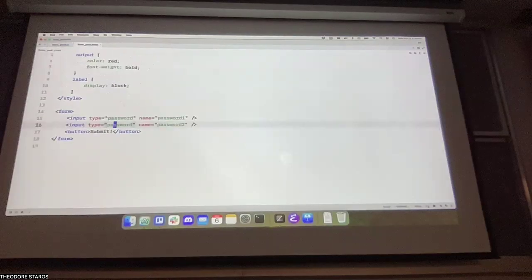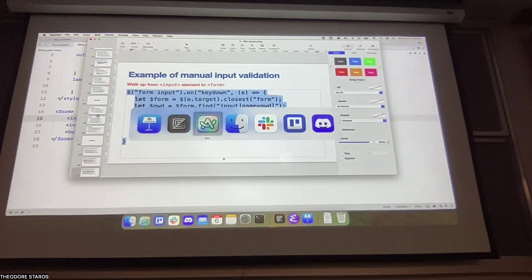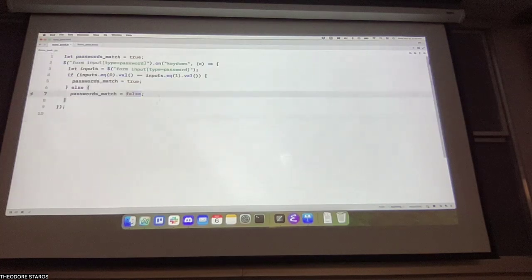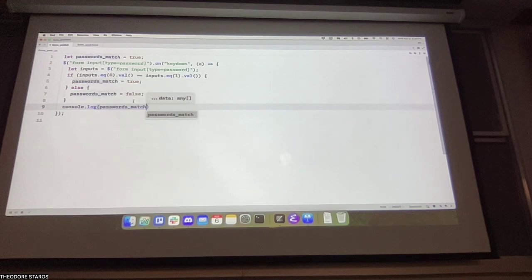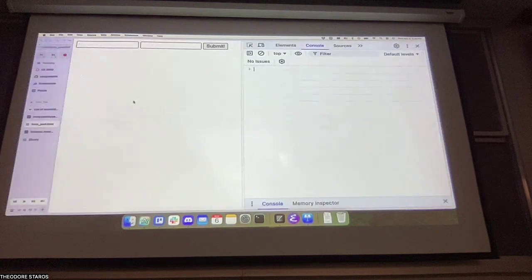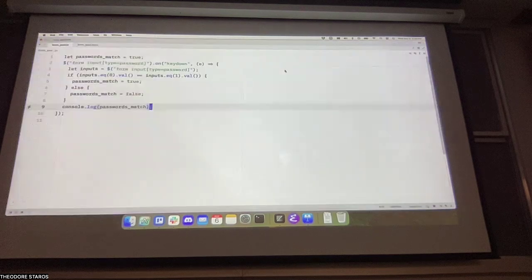Let me go back here and make them not actually password entries. And in fact, instead of actually printing it, we can. There we go. Not configured.